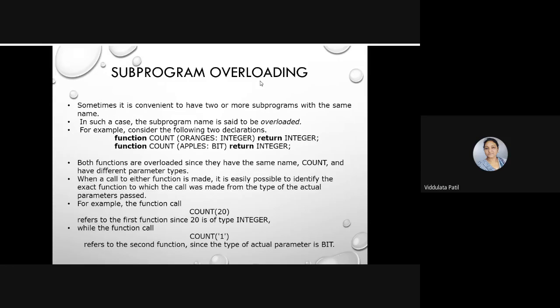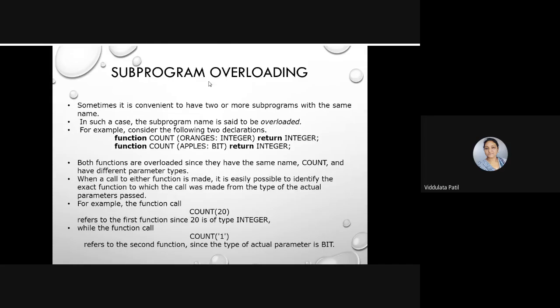Now, for example, suppose we have two declarations. One is function count, with parameter oranges, which is of integer type, and return integer. Then function count, another declaration, with parameter apples, which is of bit type, and return integer.